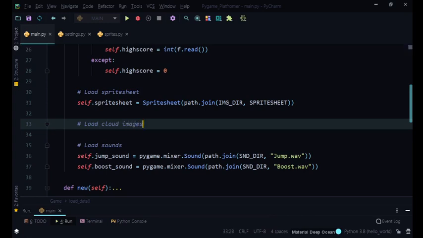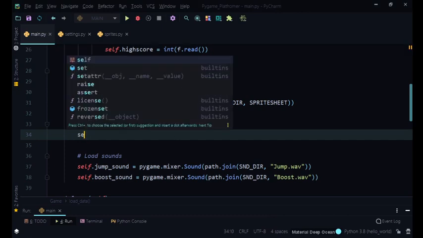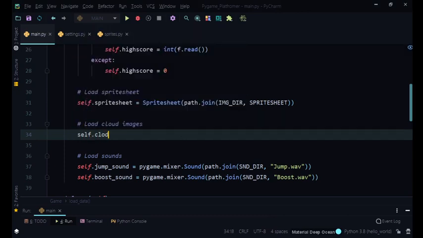Okay, so we are going to actually create some sort of index so we can load that cloud image into the game. Okay, so I'm going to say self.cloud images is equal to this empty list, okay?